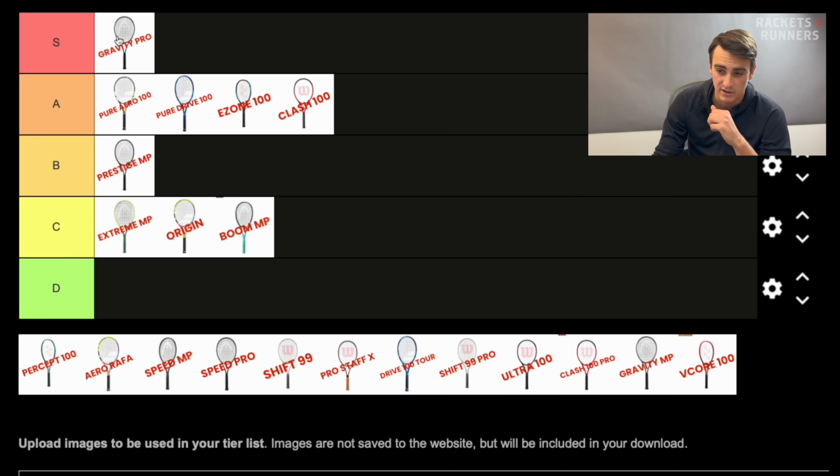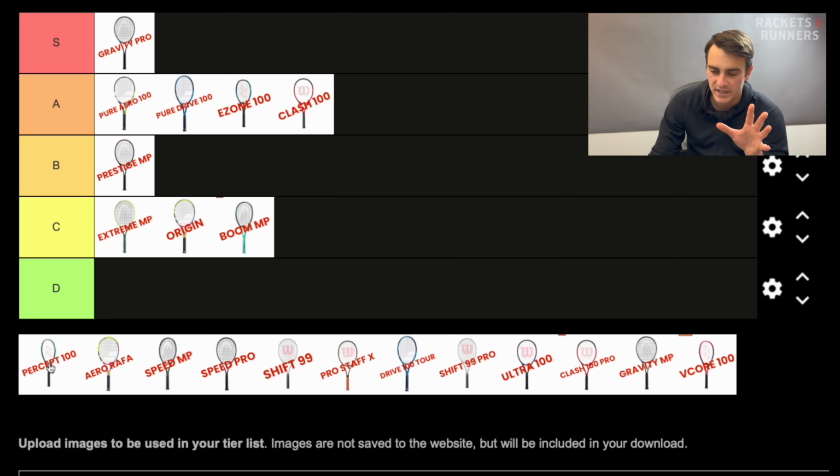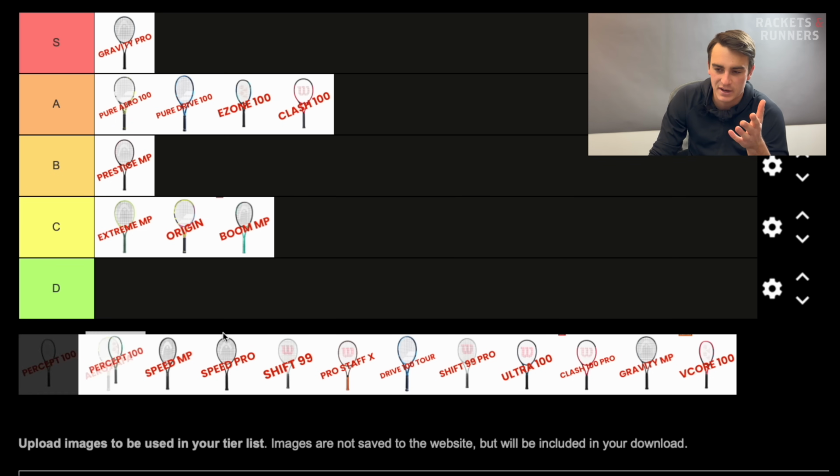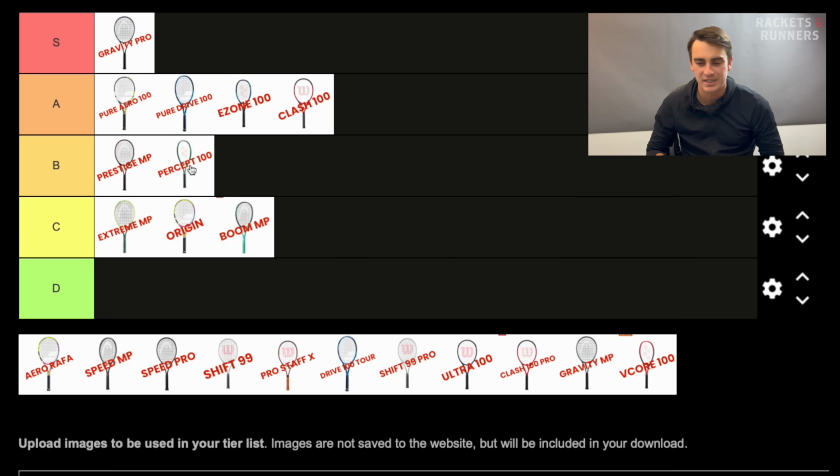That being said, I love the Gravity Pro. I don't know, there's just something about the swing pattern of the Gravity Pro that feels right. Whereas this thing, I have a disconnect with the head. I'm gonna try to take my personal opinion out of it and rate it off of its own merits, but I still can't really put it higher than B tier just because I don't think the control is that good.